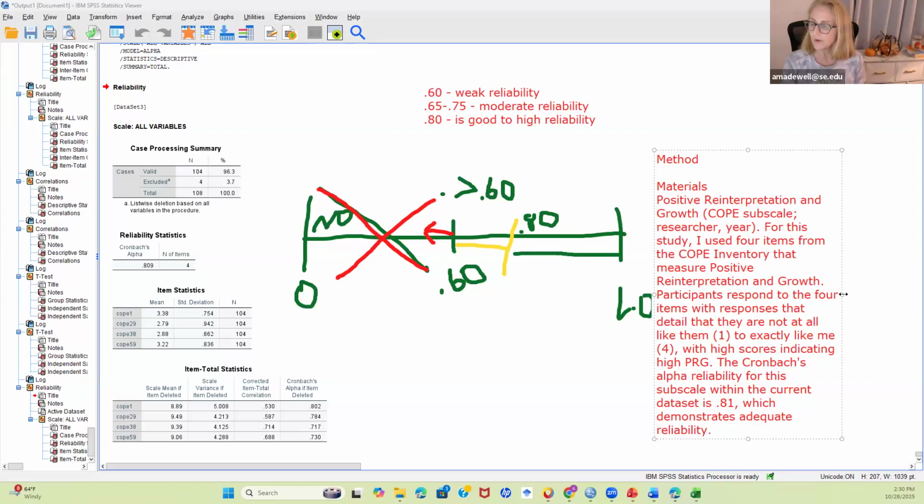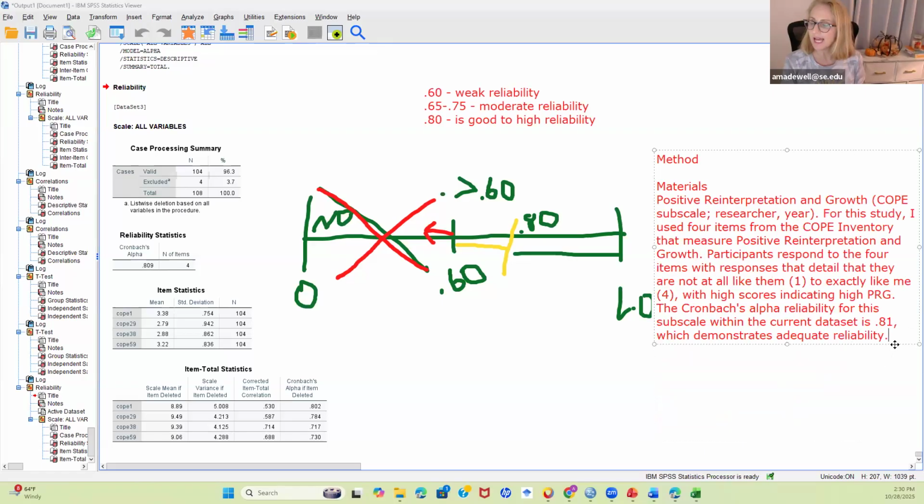Okay, so where do our reliabilities go? At the very last sentence of our materials paragraph for each of our measures that were measured on Likert scaling. If you're using yes, no questions, you won't calculate your reliability.